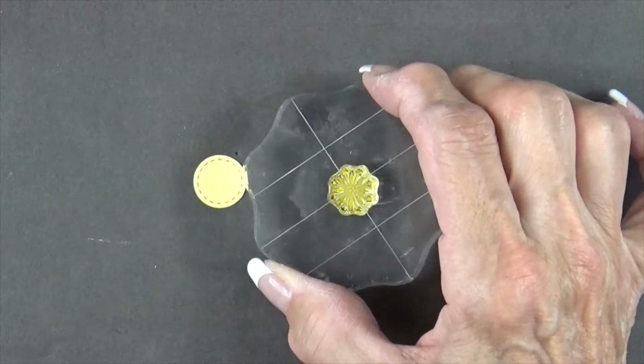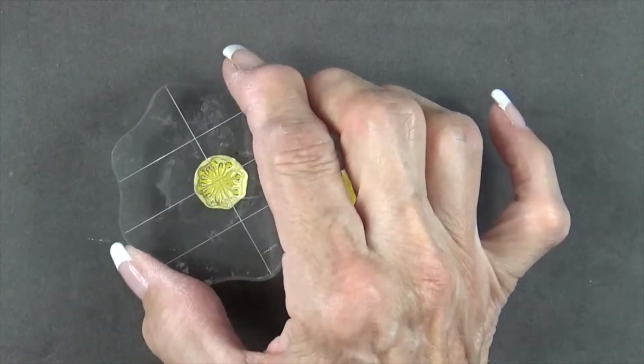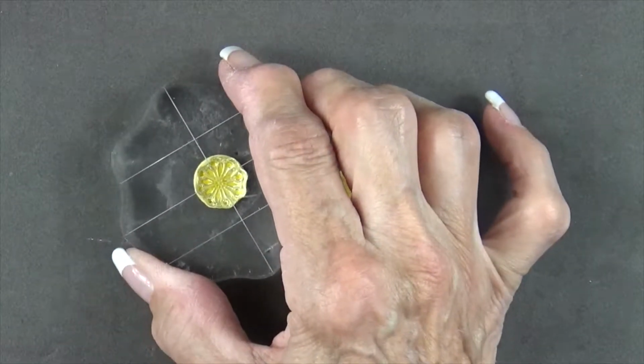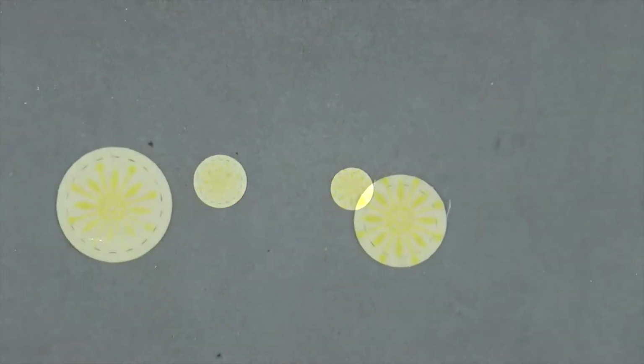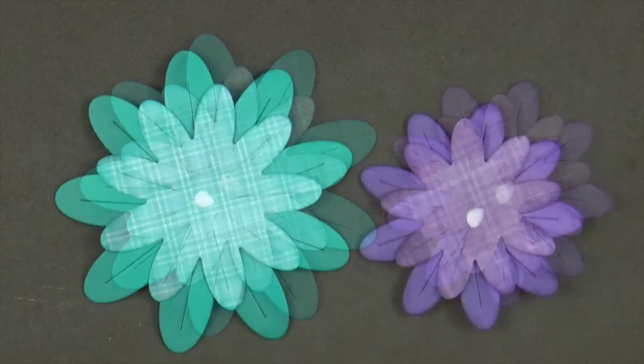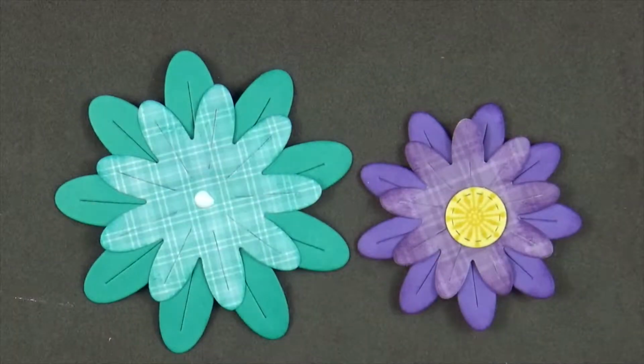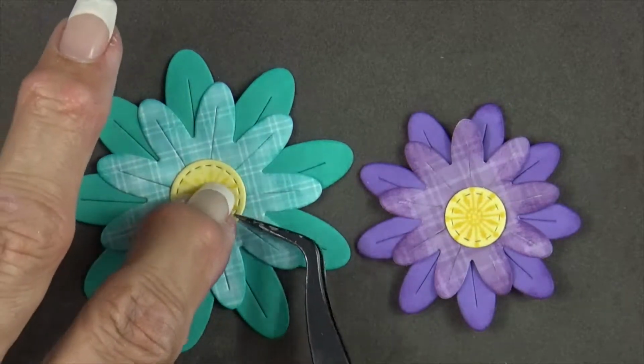For my flower centers, I use sticky note cardstock and a snowflake from the Deck to Haul stamp set using sunflower ink. Add the centers to your flowers with some liquid glue and allow to dry.